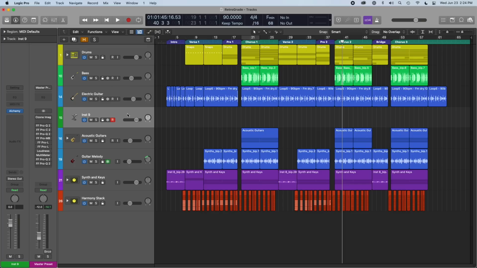This tip is talking about freezing, bouncing, and putting tracks on or off. They essentially do more or less the same thing. Personally, I always bounce tracks unless I'm not convinced that I'm ready to commit to the sound. So let's take an example of how we might use this in context.